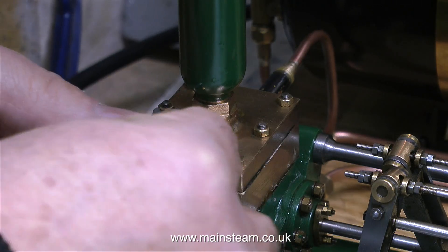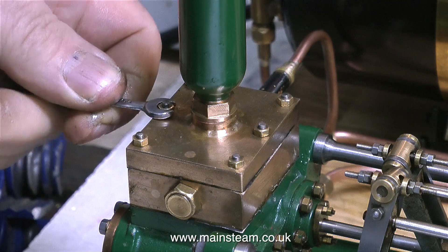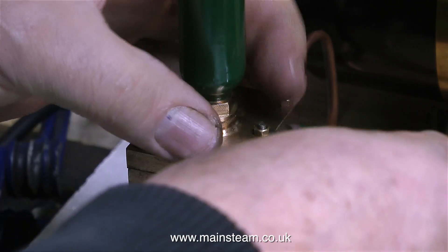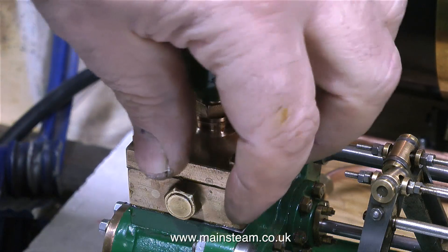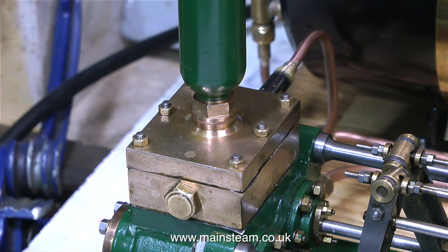I got a magnifying glass out and had a look at the valves, and then I saw one of the problems. Some parts of the valve seatings — not on all the valves but on some of them — were sort of eaten away. Now I wonder what kind of acid would eat into brass? I'm no expert, but maybe it's the acid present in silicone rubber — I really don't know. I do know that when silicone rubber is curing, you know going off, setting hard, there's a very strong smell of vinegary acid.